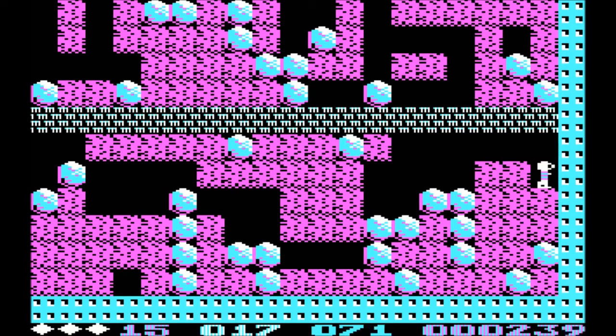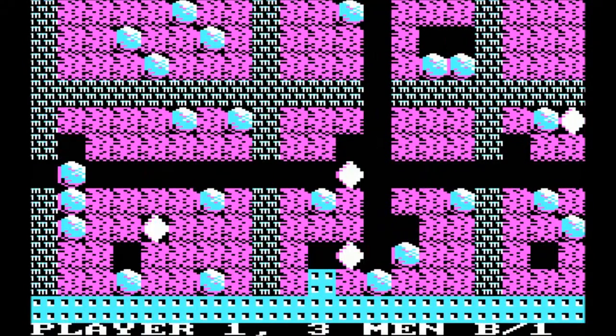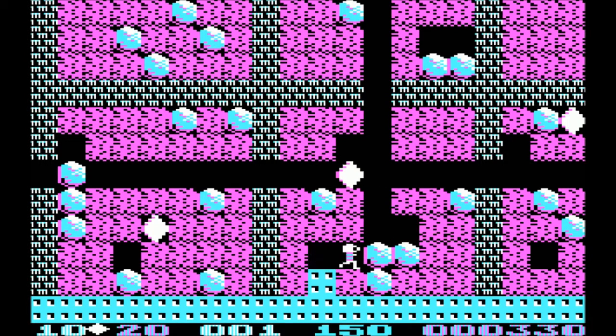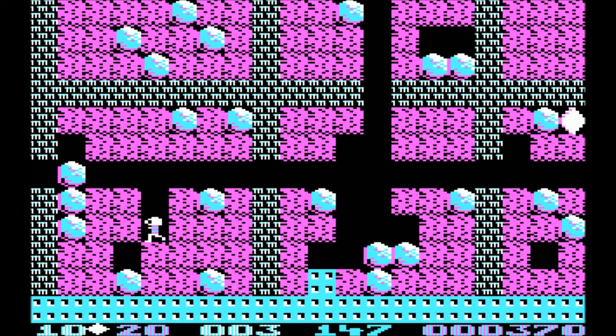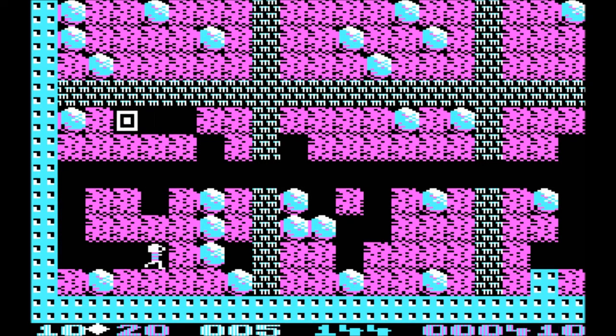I think the Atari version actually plays a bit faster than the Commodore 64 version as well. And the cool thing is that this color palette is the palette that was used in the original as well, at least this level. All levels had different color palettes.